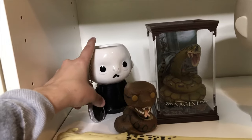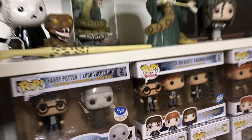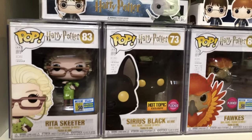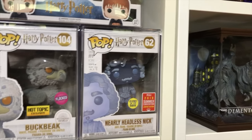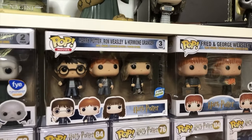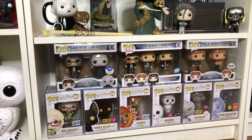One of my favorite mugs — let's call him Baldy — we take away his power! Here I have my flocked pops and Rita Skeeter with the San Diego Comic-Con sticker. I keep my flocked pops in the box so they don't get dirty. I got Nearly Headless Nick — this is the glow-in-the-dark version. We've got Fred and George Weasley, Harry Potter, Ron Weasley, Hermione Granger, and Harry Potter and Dobby. This is one of the first three-packs and two-packs released for the Funko collection. And that is the third shelf!